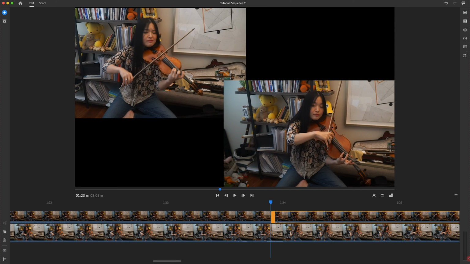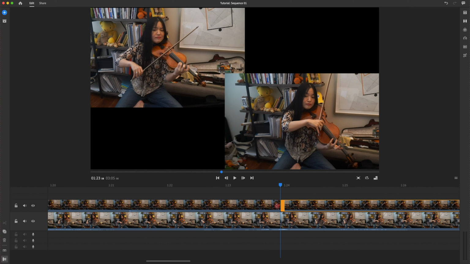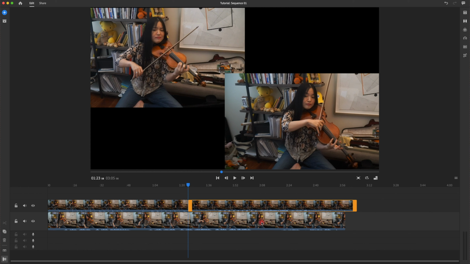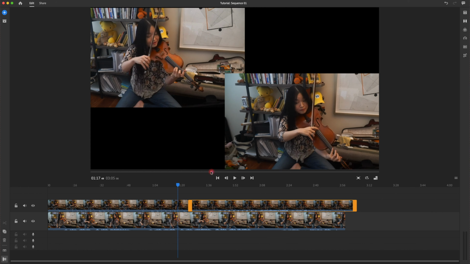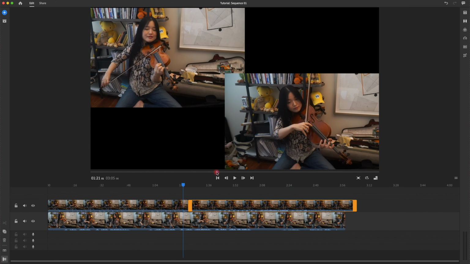Press again to close. Now this button will open up your whole workspace, and you can see every track you're working with. Now I'm gonna press the minus key a few times to zoom out and be able to see the whole video. This dot here is like the selection in your workspace. You can move it around to review your video.